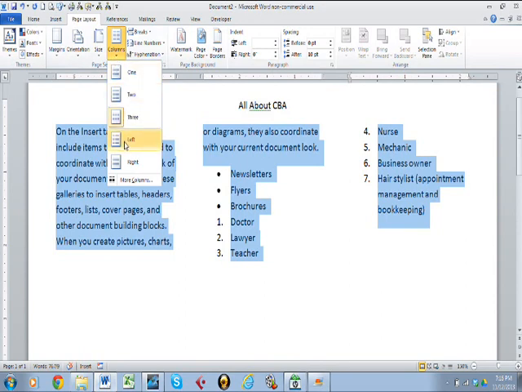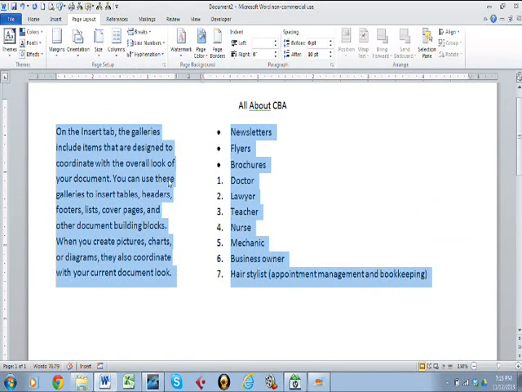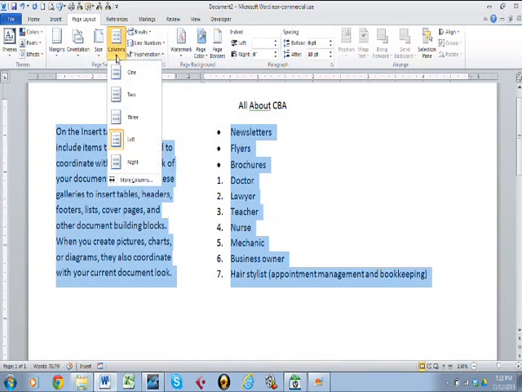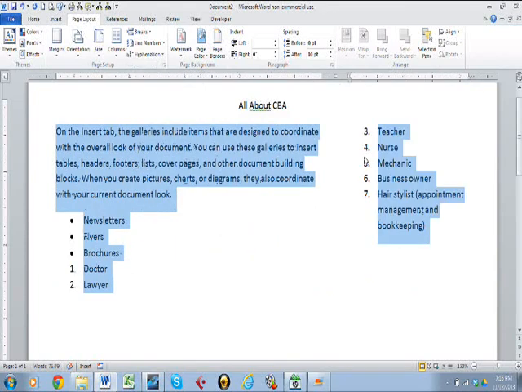Left gives you a narrow left column, and a wider right column. And right gives you a narrow right column and a wider left column.